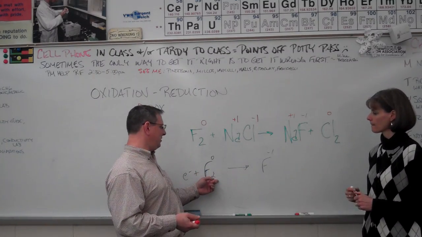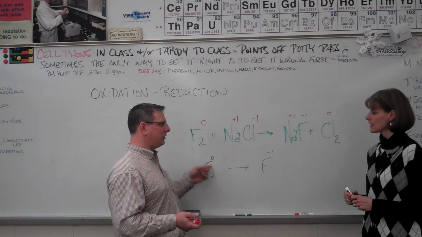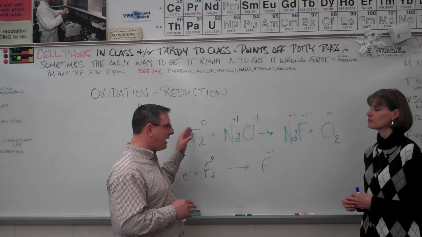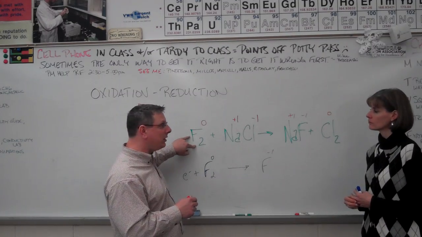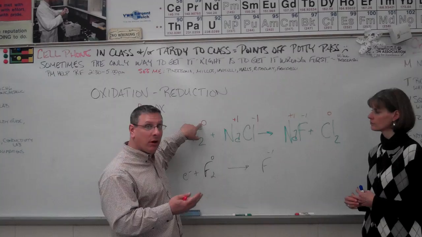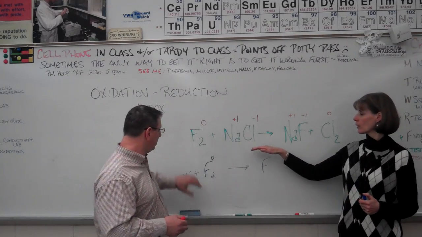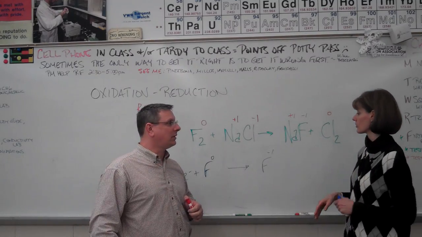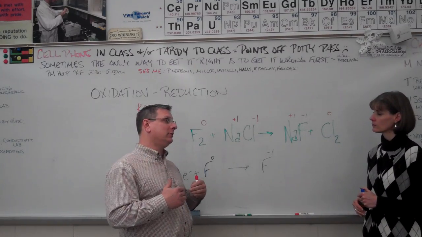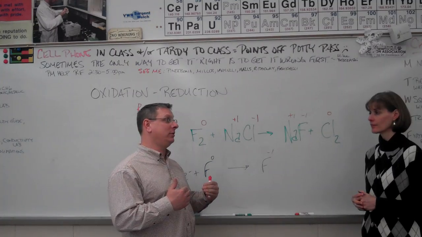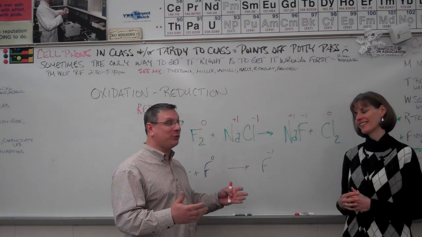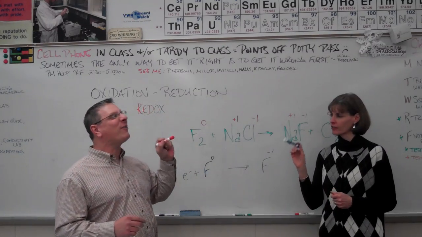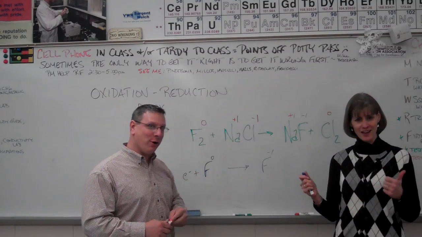I was telling my kids that we don't even really need to worry about the fact there's two of them yet. We're concentrating on what happened to a fluorine atom. Yes, there's two fluorine atoms here, but each of them has a 0 oxidation number, and we're not balancing this equation yet. I have to say, my heart was warmed when my students looked stressed that the equation was not balanced. They know stuff from their ninth grade class, chapters down the road. That's awesome.